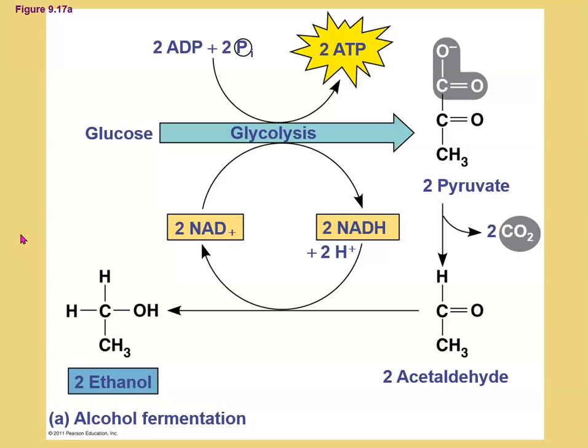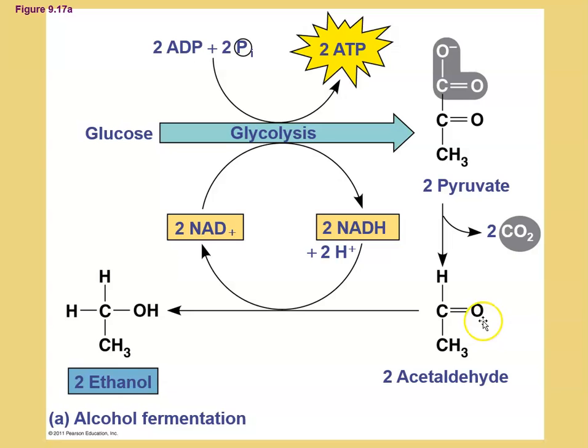How do prokaryotes do it? Well, remember, prokaryotes don't even have mitochondria. And so this is happening for them. They can do alcohol fermentation. So this looks a lot like what we did. We've got glycolysis happening. We're generating a couple ATP. They're making pyruvate. However, with these prokaryotes, this top carbon comes off and becomes carbon dioxide.